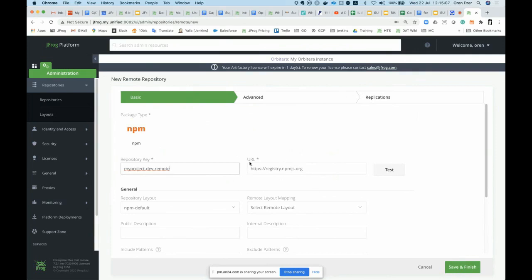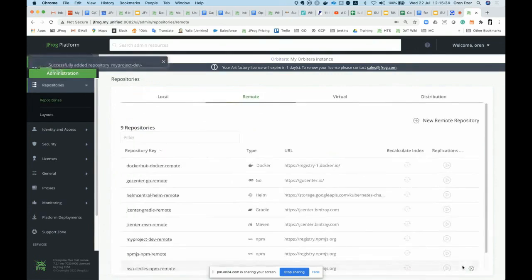As you can see, I already have the default URL for an NPM remote repository. I can change it. I can proxy other repositories as well. I can test my connectivity. And once it is OK, I can save my configuration and use this repository as a proxy to the NPM registry. With this, I get access to all the packages in the world, because I can proxy whatever public or remote repository that I want.